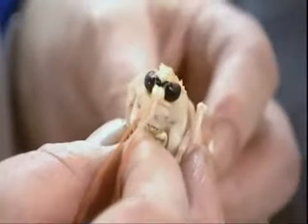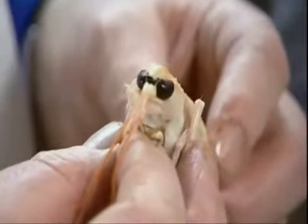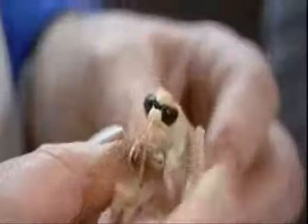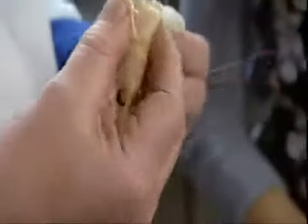And how do you tell if a prawn is fresh or not? Well, first, you look at the sparkle in the eye. I'm looking for that Dublin sparkle. That's more or less the first way. And that it's firm, it's got a good texture in it.